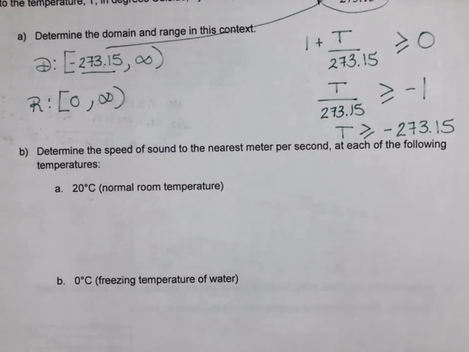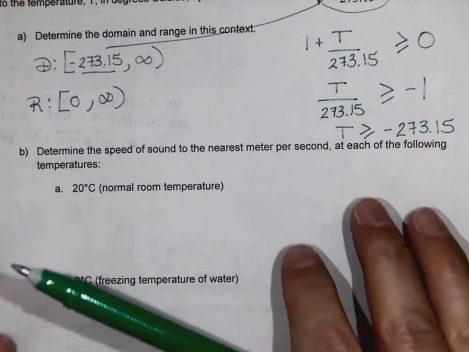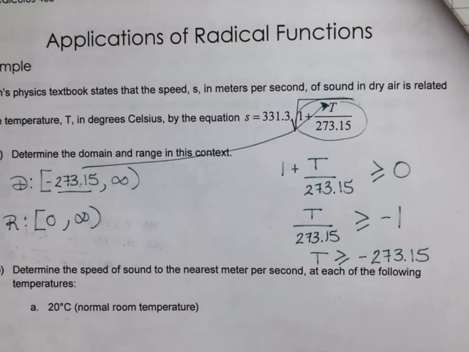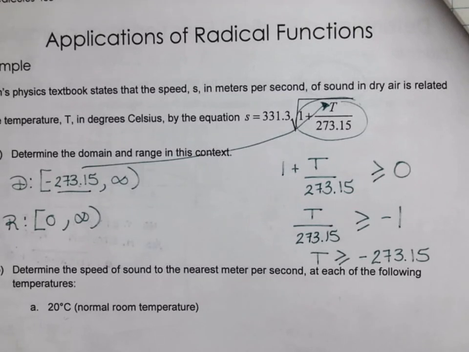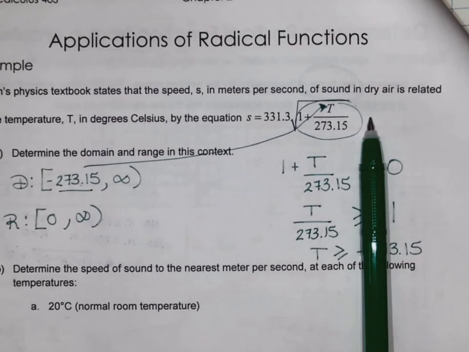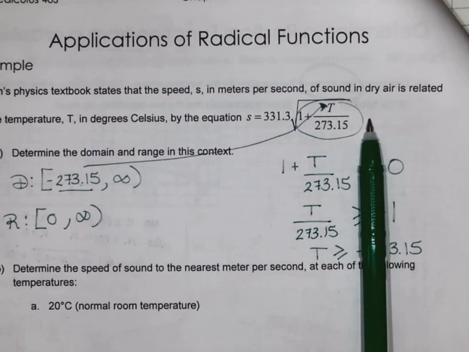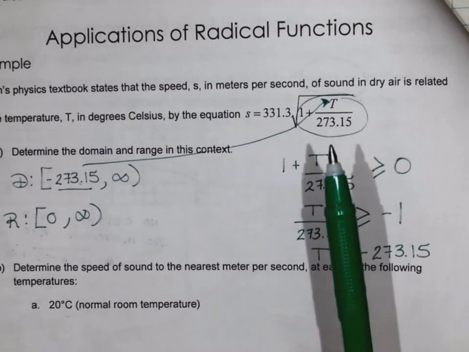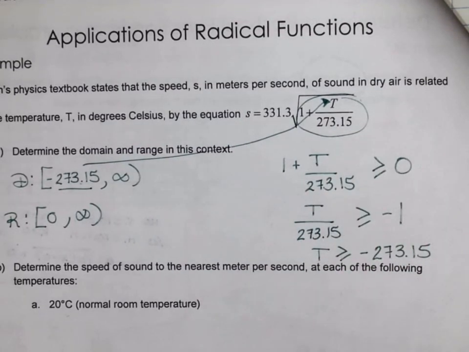How do I know what it is? That's it? That's it. Because there's no reflections, right? So where does the regular root graph go? It goes to positive infinity. Where does it start? On your very first one that we did, where does it start? 0, 0. Are there any transformations on the y? No. So the starting point is at 0. And there's no reflection, so it's going to continue to positive infinity. Okay? All right, so this is really super easy.